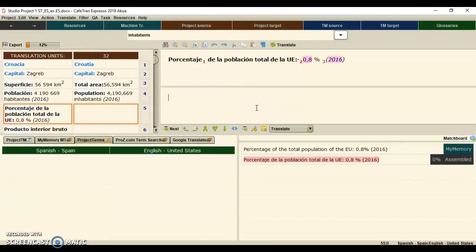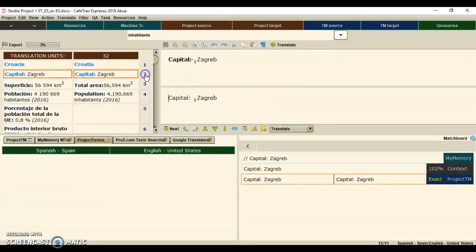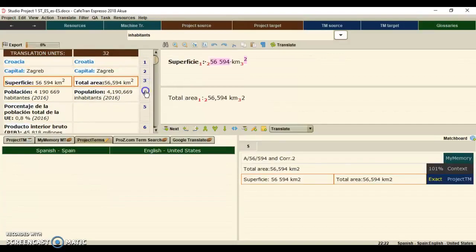Okay, so let's look at the rest of the editor. It looks somewhat similar to other programs we've learned about, but it is a little different. Over here in the top left, we see a small square with our segments. So the segments are clearly indicated by numbers. You can click between them by clicking on their numbers.